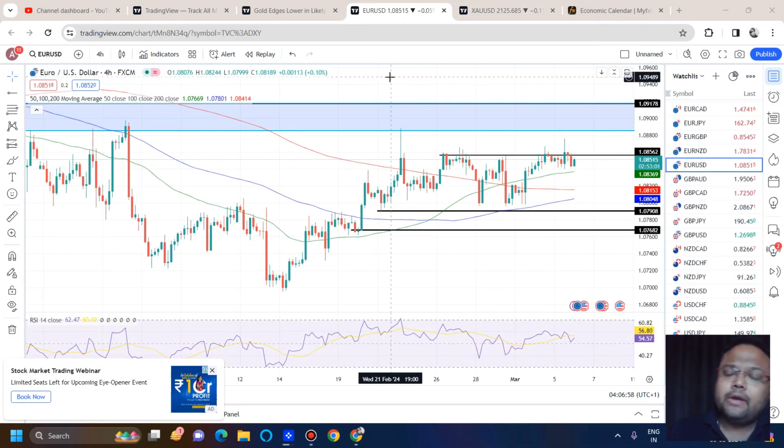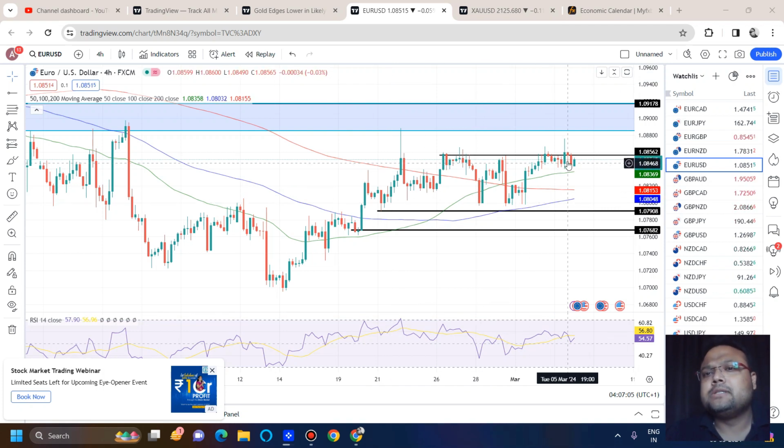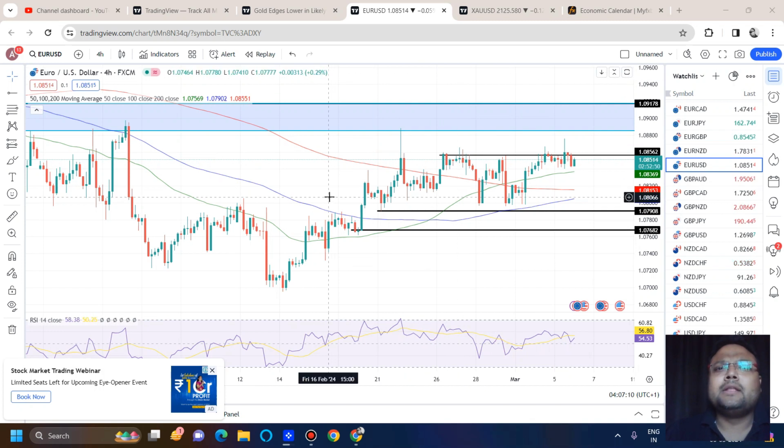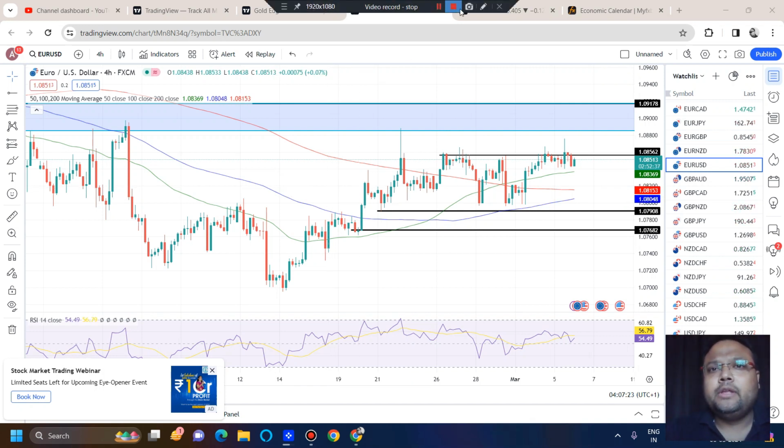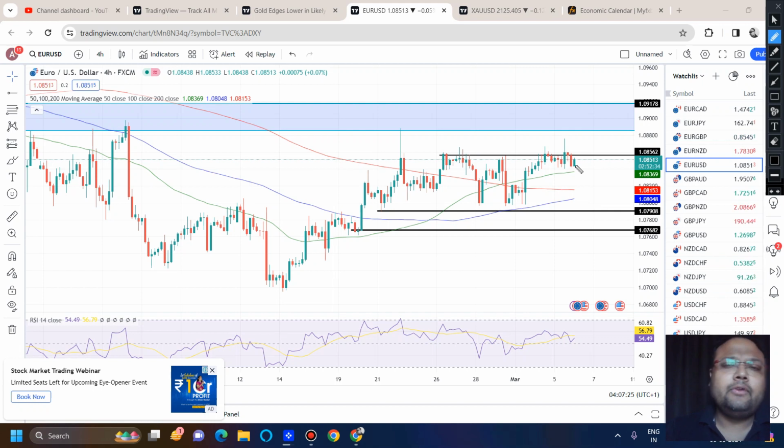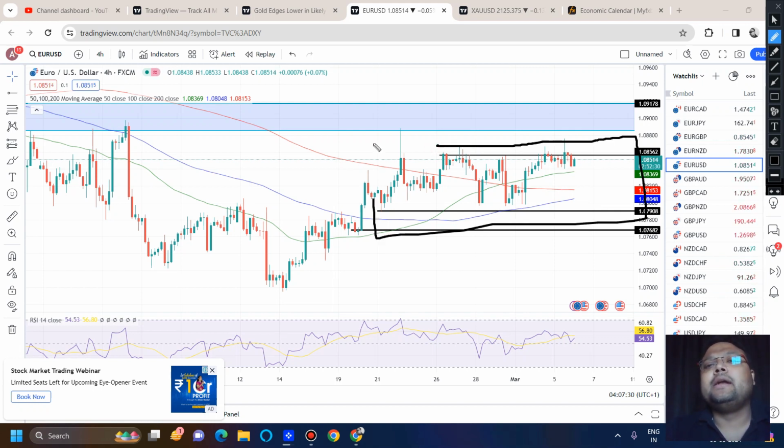At this moment, if you have any position going on Euro USD, buy or sell, you can stay in the trade, because in a sideways market you always get an exit. In trending markets, for example gold, which is super bullish right now, if you are holding a sell, then obviously things are very critical for you. But this is a sideways market. In a sideways market, if you are trapped, you can expect that at one point you will get your exit. So if you have any buy or sell position, you can stay in the trade as long as the market is like this.